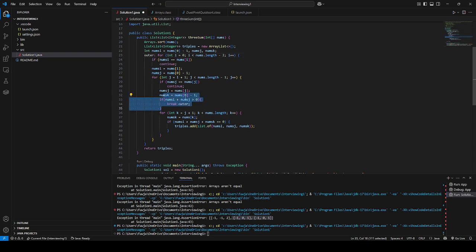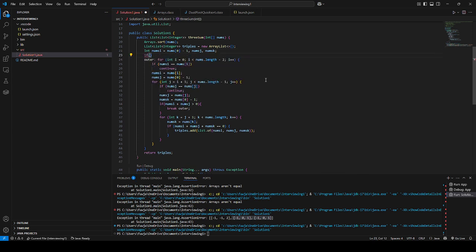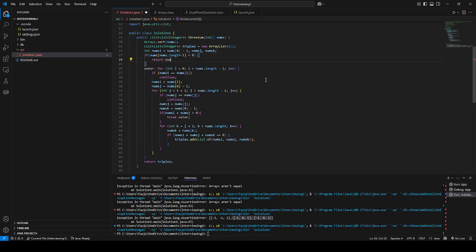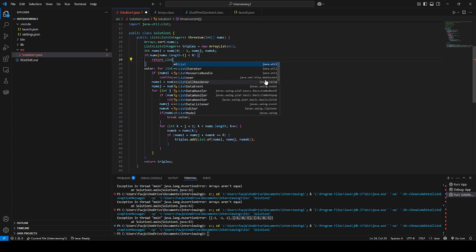So hopefully this makes sense, right? Like why we can break here. My suspicion is that this will also change the complexity pretty quickly as well. There are lots of other checks you could add, like if nums sub nums.length minus 1 is less than 0, return new list.